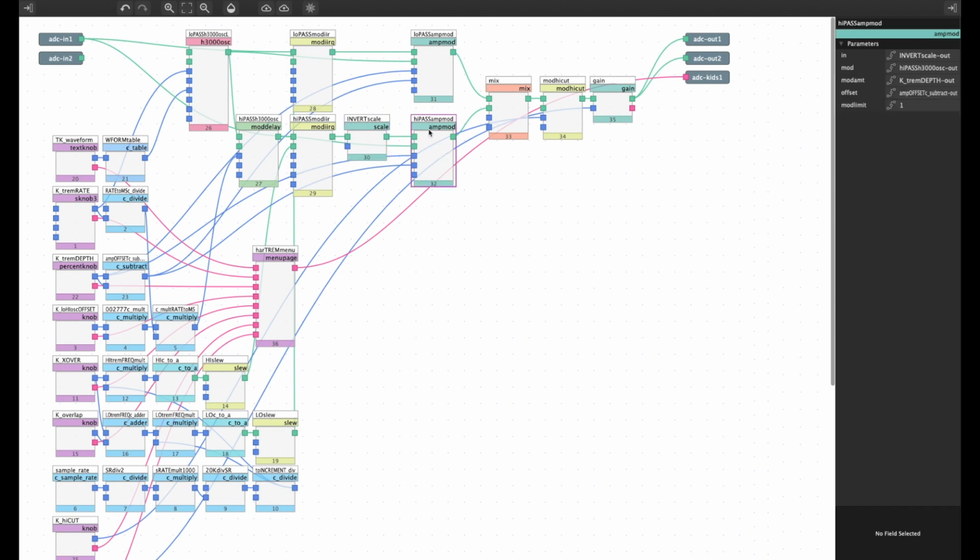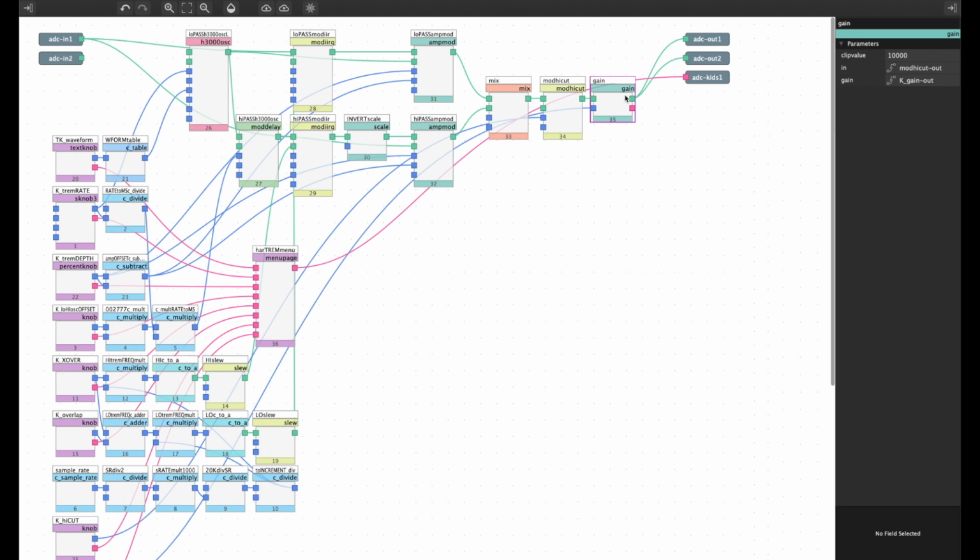They're each going into their own amp mod module. And then I'm taking it into a mix module where you're basically just mixing two signals together. And there's a mod high cut. That's just to roll off some of the highs. It's quite a nice analog sounding mod high cut. And then finally into a gain module. And I put the gain module in because when you start to increase the depth on the harmonic tremolo, then because things are going out of phase, because things are tremoloing, the level seems to drop off just a little bit. So it's a way to compensate for that.